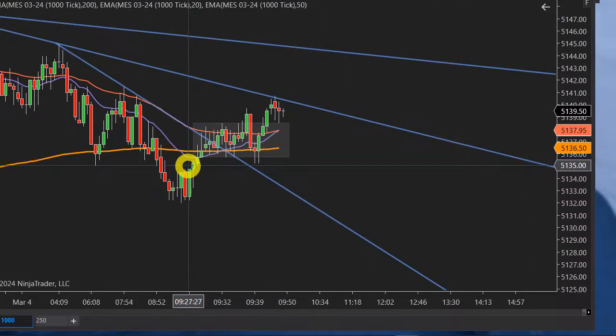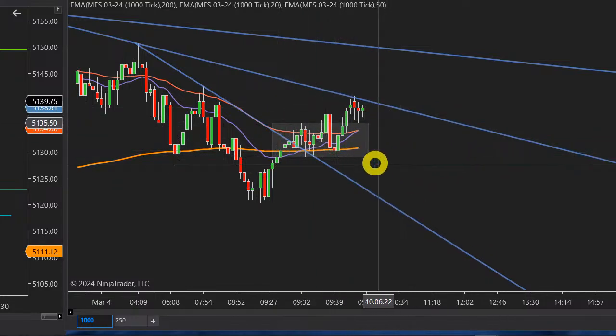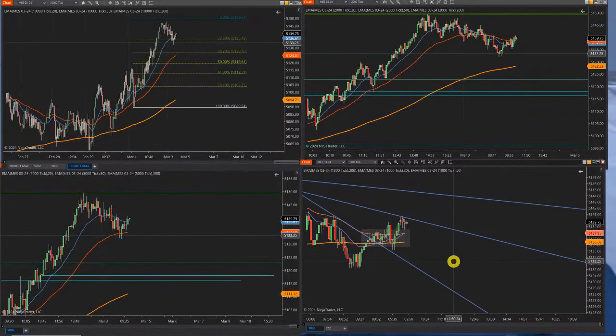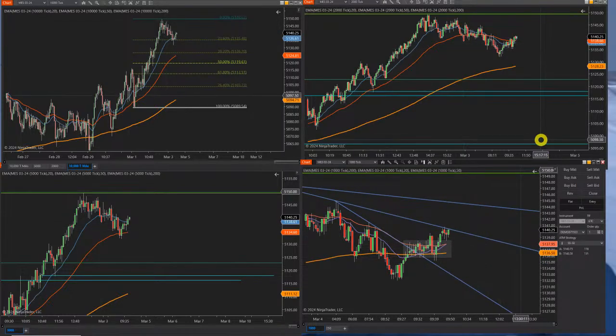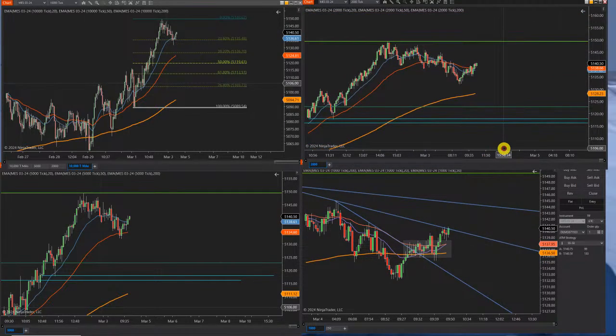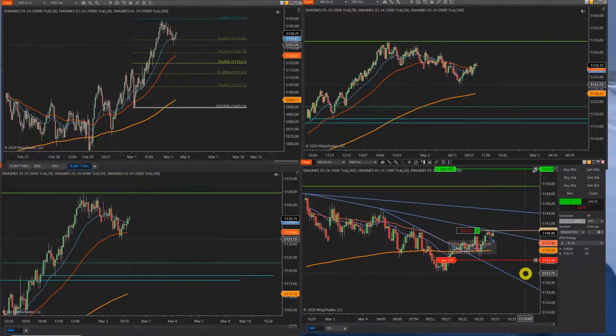I'm interested in this area. I like to try it right here. Like I said, I might have got shook out of that if it didn't go up all the way. And here's another opportunity to try this, really. It hasn't broke that trend line yet. It looks like it wants to break that trend line. And if we got green taking out red, it's worth a try here. I think what I should do is I'm going to jump in it. Order filled. And I'm just going to put my stop underneath this last test to the downside here.